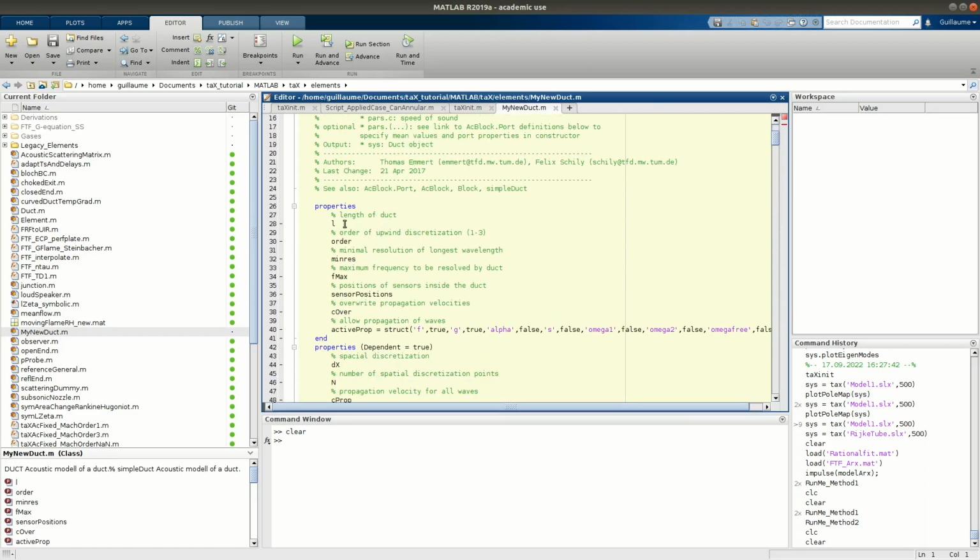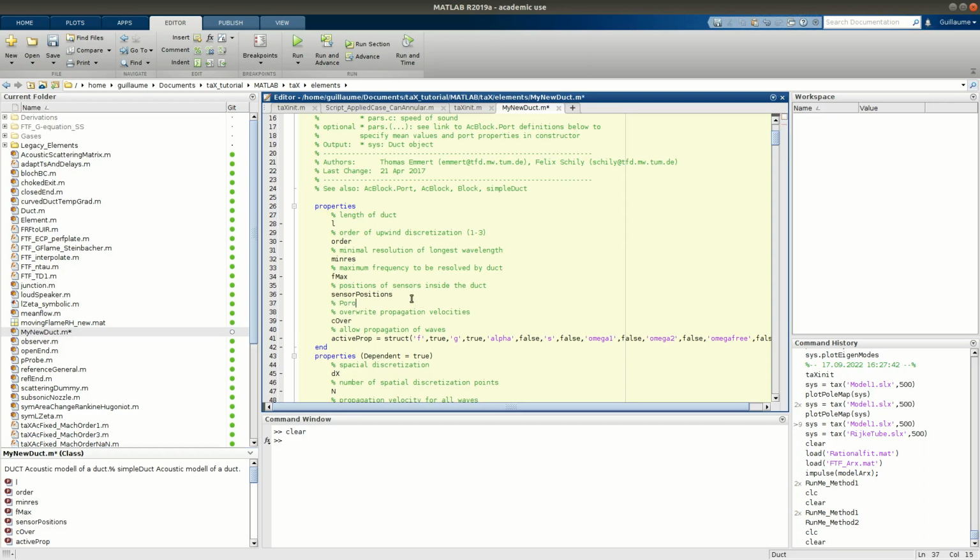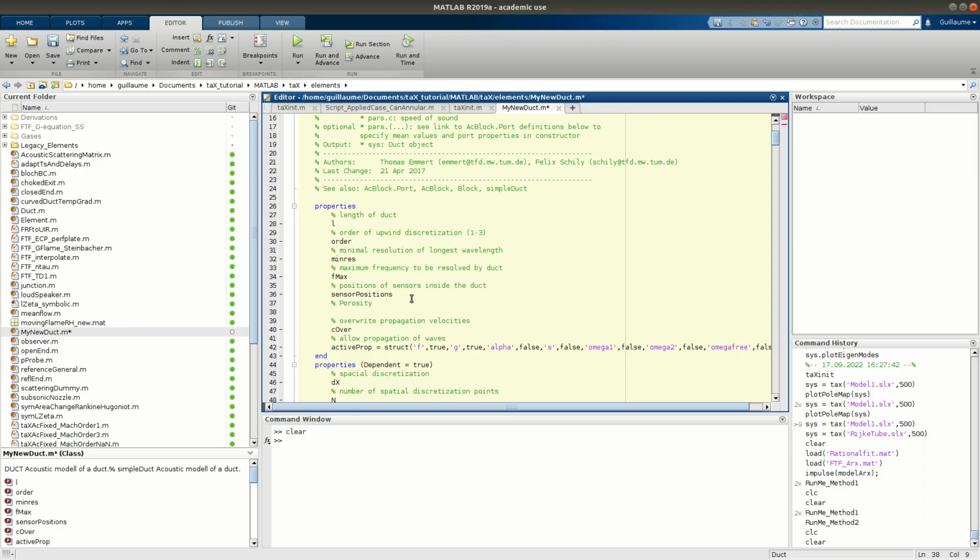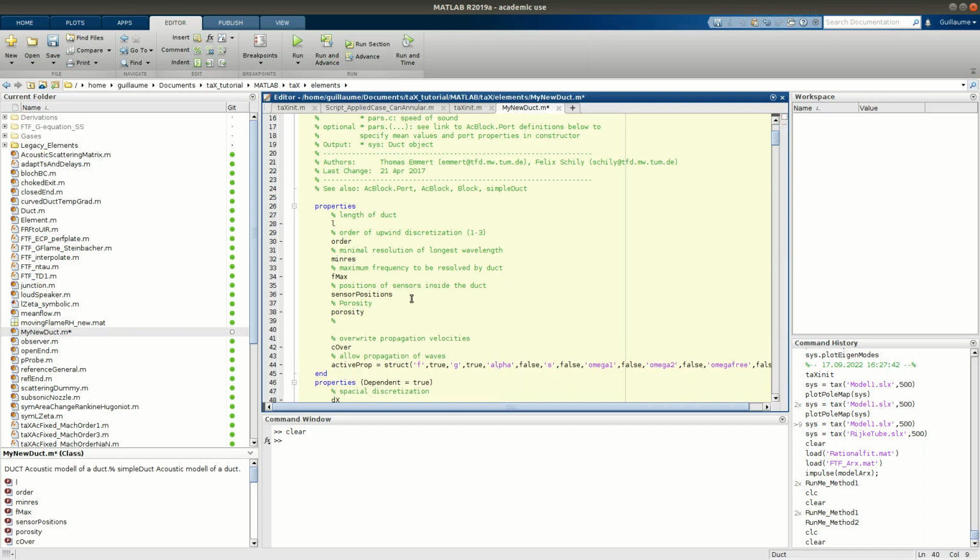Let's say it's the length, numerical parameters, and let's say we also have, I don't know, some porosity, and we also have some thermal conductivity, lambda, and whatever parameters you would like to have.